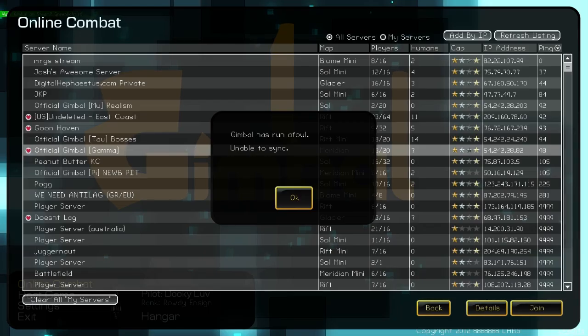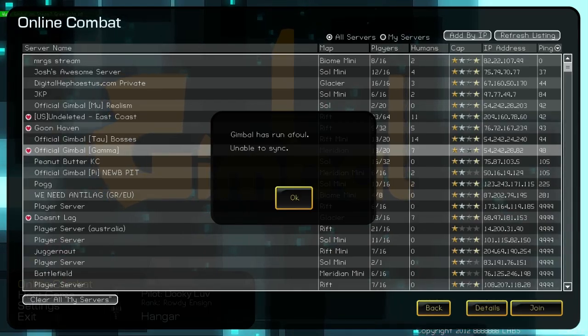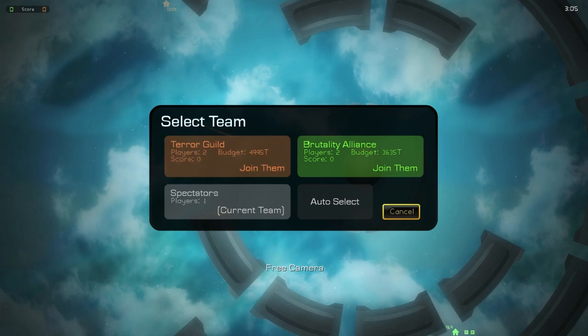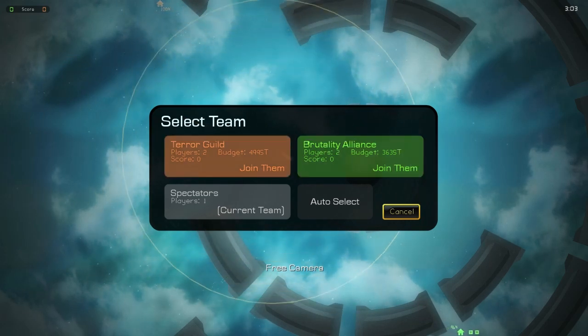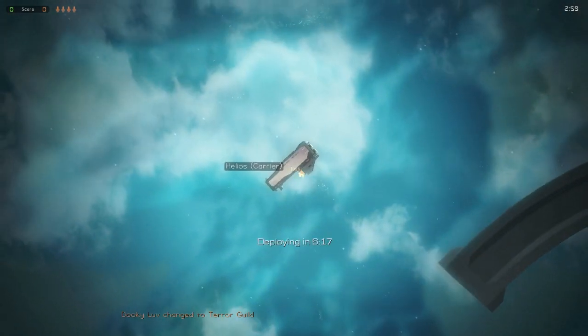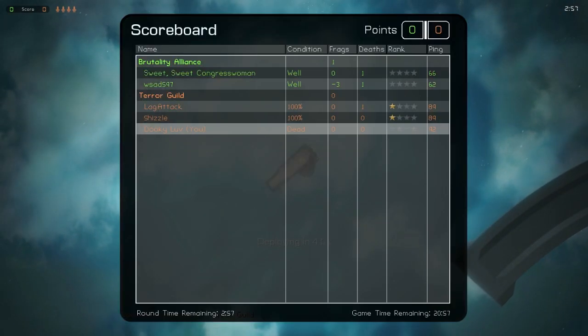It's loading. Now, we had issues earlier with connecting to servers. That was a bit finicky at best. Unable to sync. Oh, wow, finally. Okay, so, what team did you join? I'm on Terror Guild. Terror Guild, okay. With lag attack. I believe we might be playing with maybe a couple bots. I'm not quite sure. Oh, no, they have pings, so I guess not.